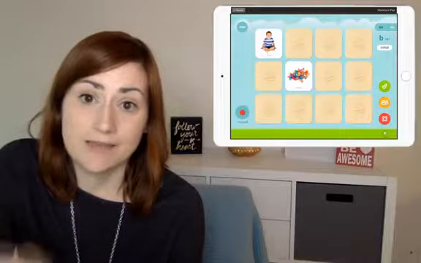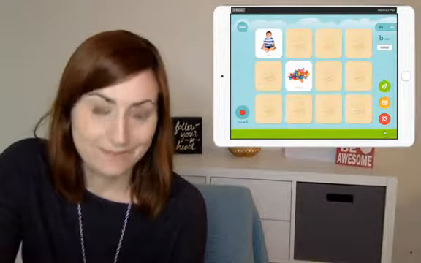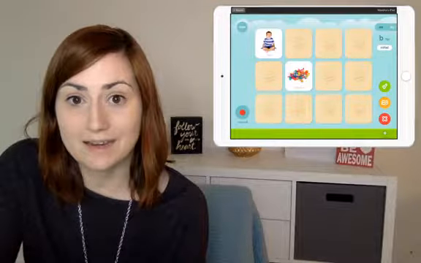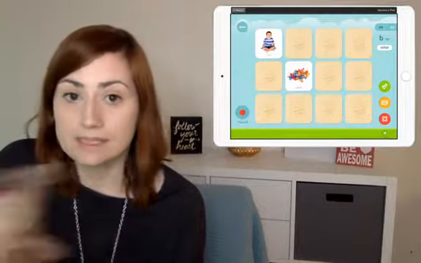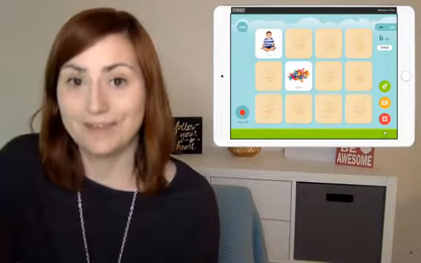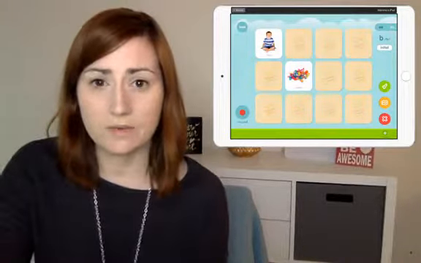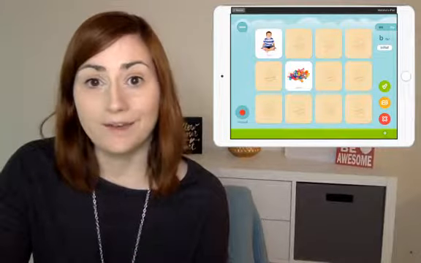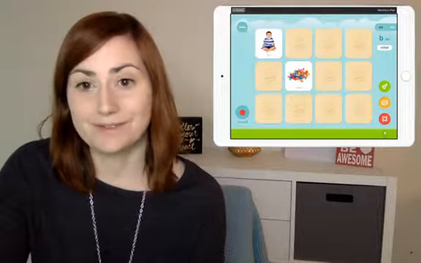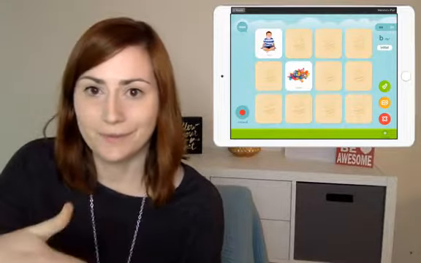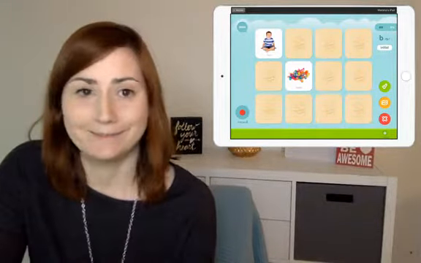So we will go through, if we're working on irregular past tense verbs, we'll pick a couple of verbs that might apply to some of these people and objects and things, and use a sentence strip to get some repetition with that task. And then you could also use it for irregular nouns. If you pick a bunch of people, you could talk about their feet and get creative with that.